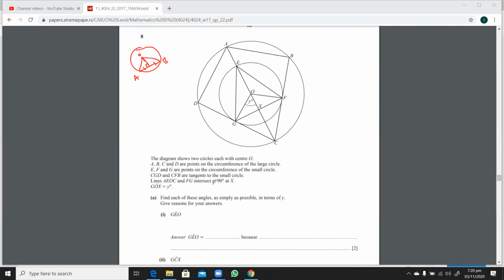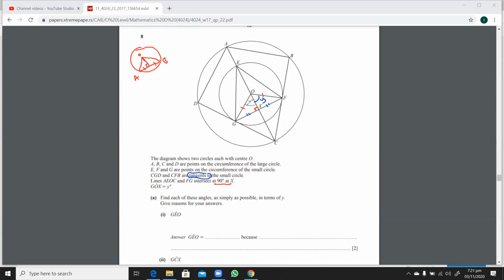Look at this. It says they intersect at 90 degrees at X. So if I mark this as a right angle over here, everything is going to be clear now. If this is a right angle, this is already the radius. This is the radius. Then allow me to write like this: this side is equal to this side. If this is the angle Y, then this is going to be angle Y as well. And then it says they are the tangents. Look at this, they're the tangents over here.